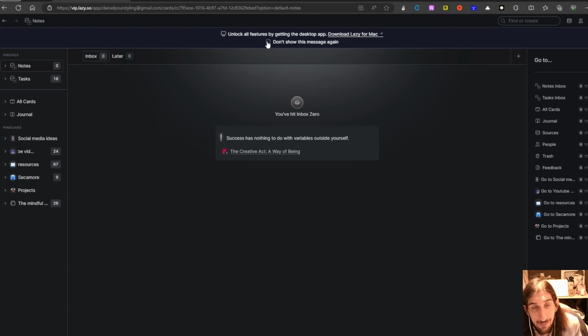For example, I cannot actually press this "don't show message again." So it is still early access. They are still trying to get people on the application. I know that there is a long wait list for getting in, and when you get in, it costs you. I think I'm paying $30 for 3 months, so $10 each month.